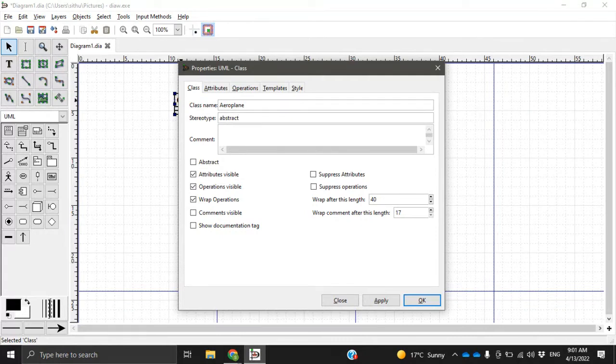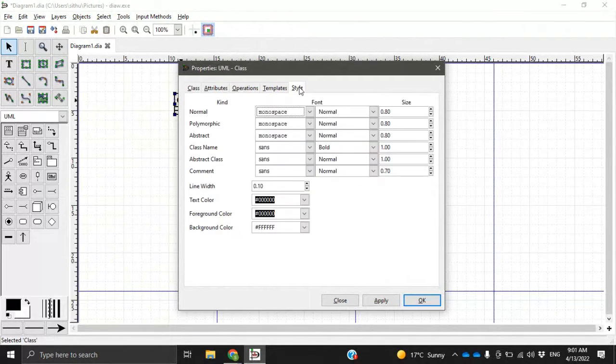When you make it abstract by clicking here, it actually just changes the font so that it's not bold. Sometimes it's difficult to see because usually an abstract class will be in italics. So you can change it in the styles.